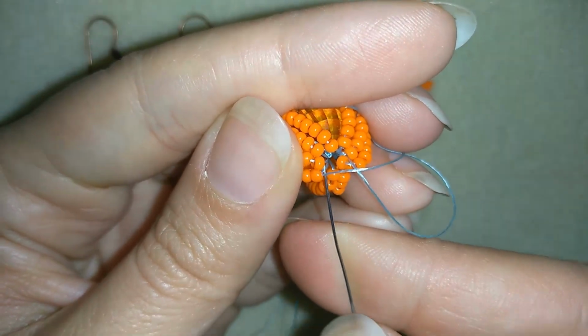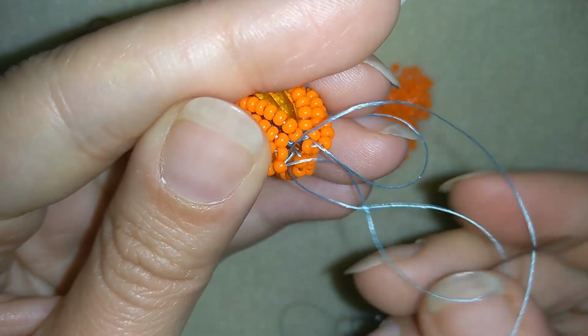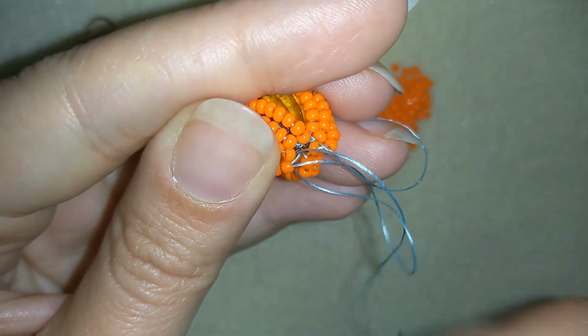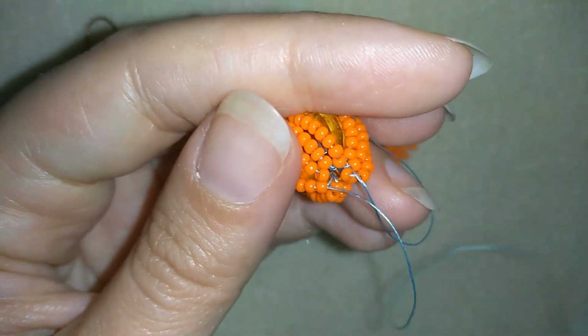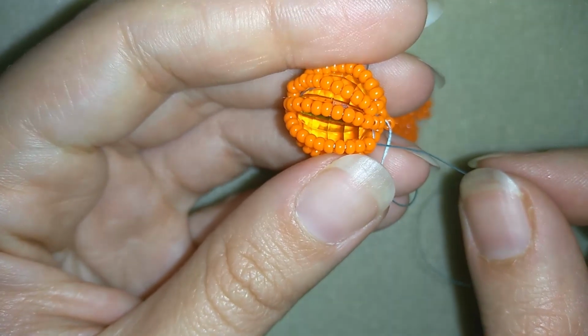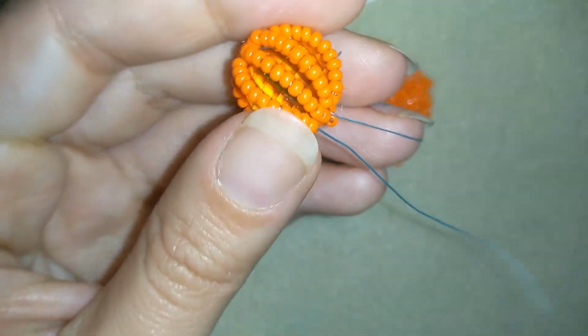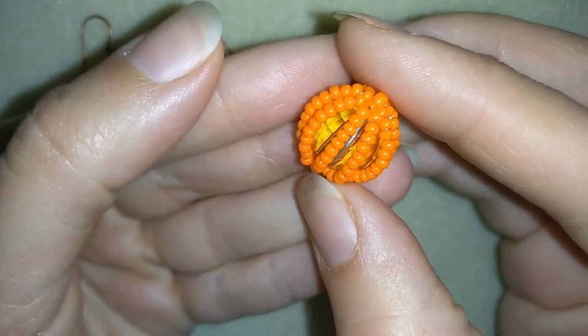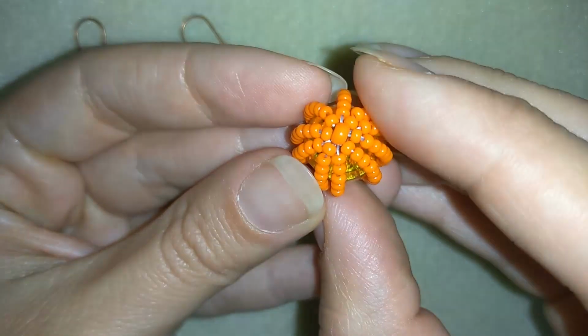Now I'm going to make a knot. Making a loop, going once, going a second time through the loop I've made, and I'm pulling, and I could do several more knots, and when I'm ready I will cut my thread. When I cut my tail thread and my main thread, this is what I have.